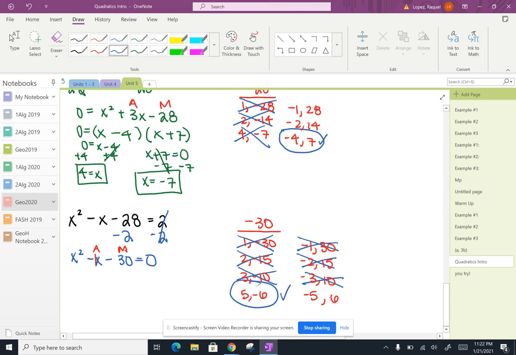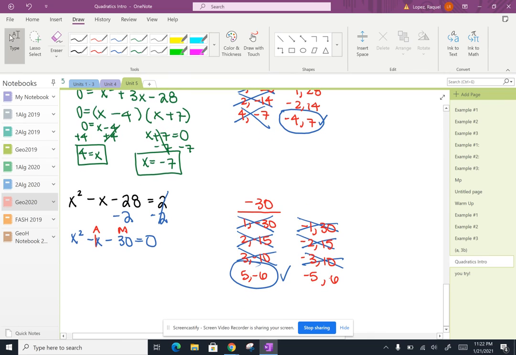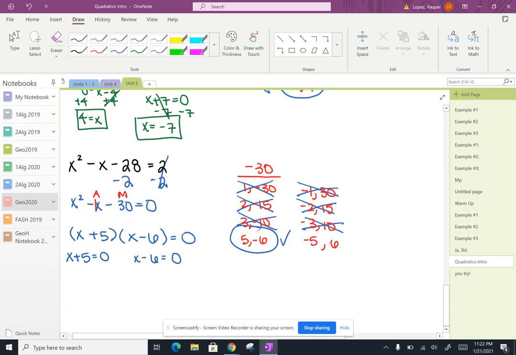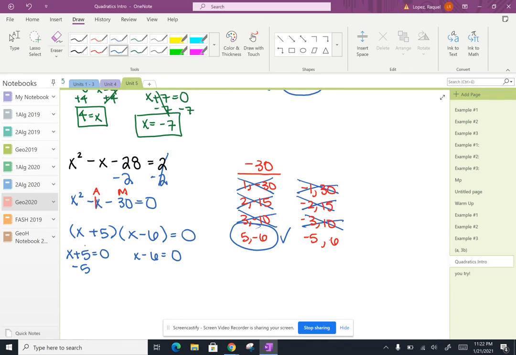I found it. Okay, so now that we know what our pairing is, we can go ahead and substitute it into our structure. I'm going to open up my parentheses, put an x, put an x. I've got a +5, so I'm going to write +5, and I've got a -6, so I'm going to write -6. So now I'm going to use the zero product property and solve for x to figure out what my two solutions are going to be. So one of my solutions is x equals -5. My other solution is going to be x equals 6. And I'm done.